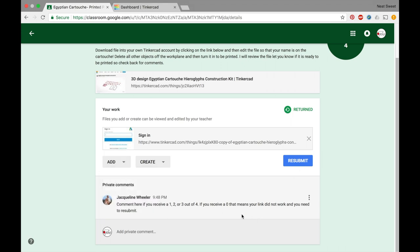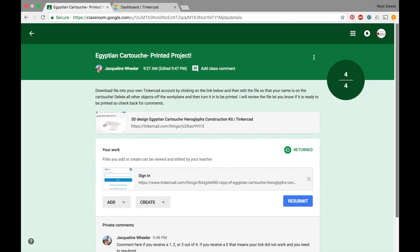If you get a 0, that means that I did see that you tried to turn something in, but the link did not work, so therefore I cannot print your project, okay? So a project will not be printed until you receive a 4 out of 4, okay? It must be a perfect grade before sent to the printer. If you have any questions about anything, please let me know.